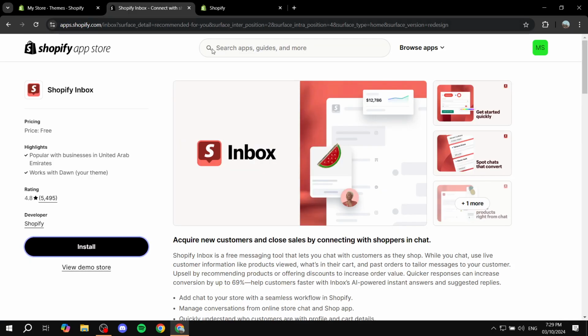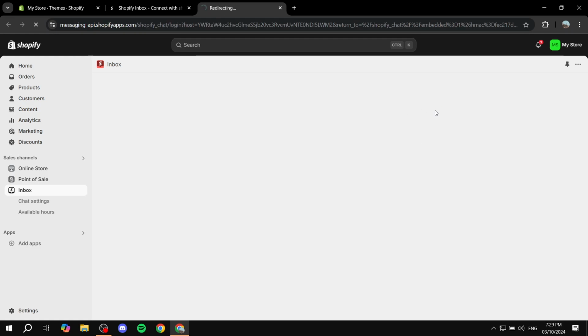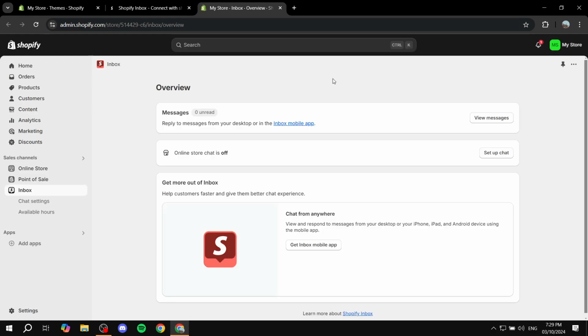And once we install this, we can actually implement the chat with us feature on our Shopify store, and it is actually for free. So, we don't really have to pay anything. As you can see here, pricing free. So we can just go ahead and confirm our installation first. Shouldn't really take too long here. And then we can just go ahead and set up chat. So we can just exit out of this screen first.